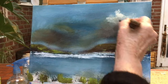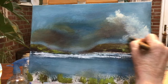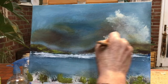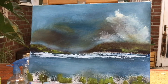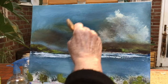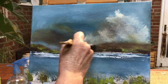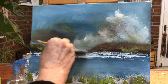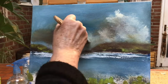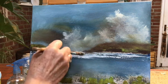So now I'm putting in some preliminary cloud, and this is just the basis of the cloud layer, because there are quite a few layers in these clouds that I do. We go over the dark, and then we go over the light with the dark, and we just keep going until we like it. And it can change many times before I've finished.